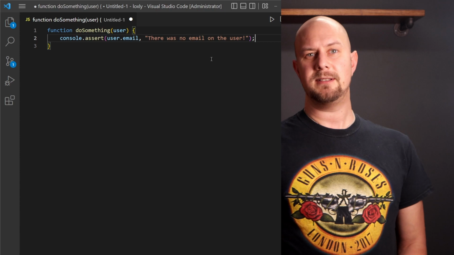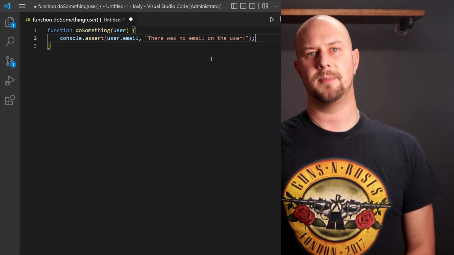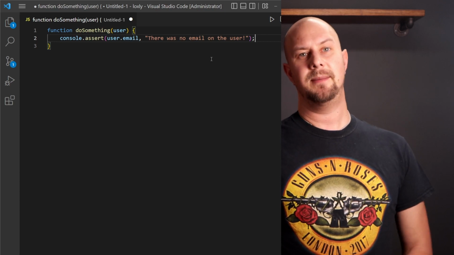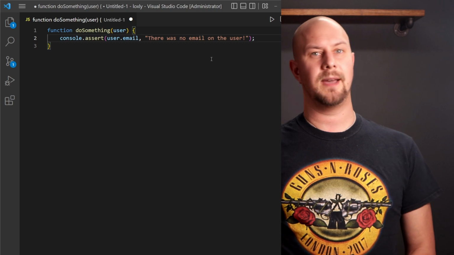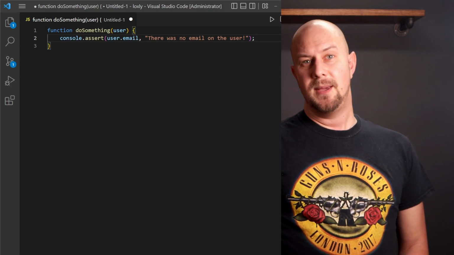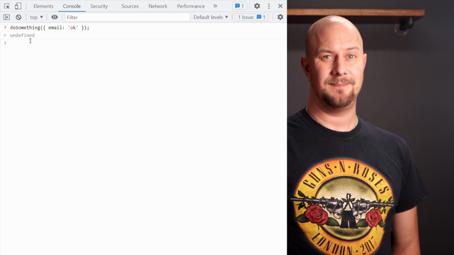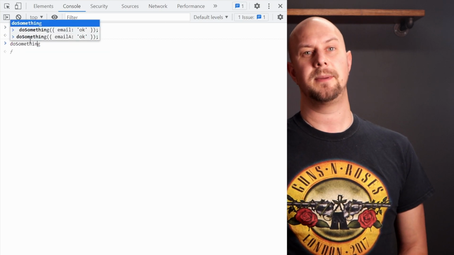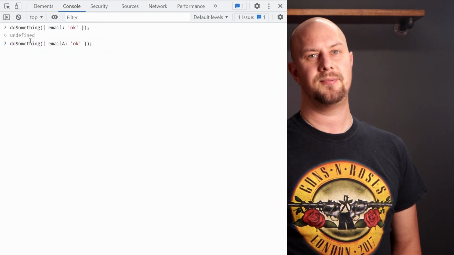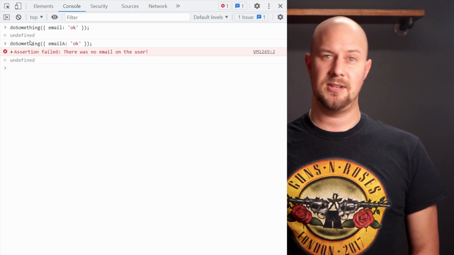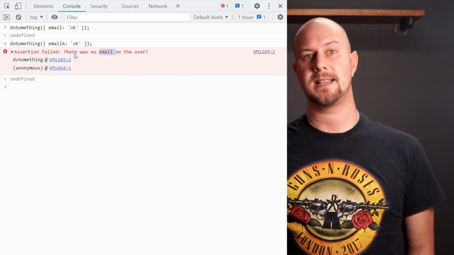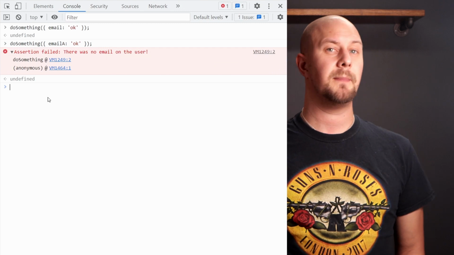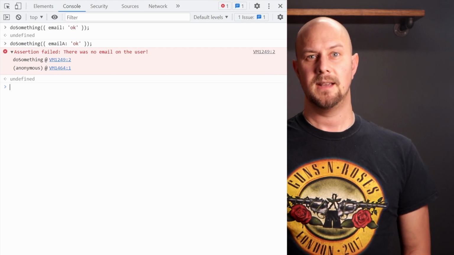Here, for example, we're assuming this input object has an email property on it. If it doesn't have an email field, then just log to the console that there was no email field. Maybe that's to be expected, maybe it isn't, but it could be useful later on if some code is expecting this property to be present. So that's a nice use of console.assert to keep your logs clean, but still log the things that you think might be useful later on. So that's a few of the methods available on the console object in JavaScript.